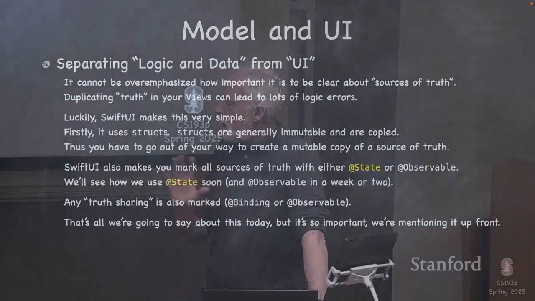As the quarter goes by, we're going to learn more and more about how this works, the separation of model and UI. Now, in the past, I've talked about mechanisms for separating the model and the UI, like MVVM, model, view, view model. I'm not going to talk about that this quarter, mostly because I want to just focus on the importance of the separation and of identifying sources of truth. And I want to spend more of our time working on how we use this separation to our advantage and build things. So we'll see how that works out. I probably will talk about these things a little later in the quarter, but mostly we're just going to try to be really clear about separating those two things.